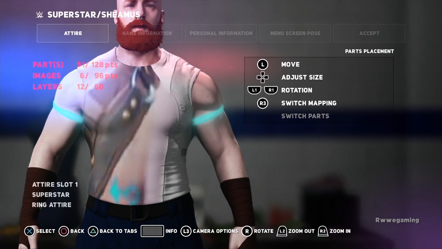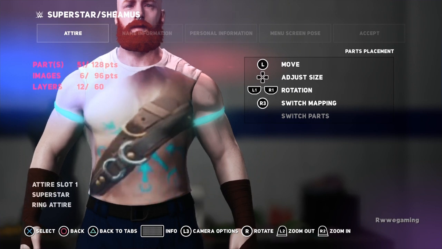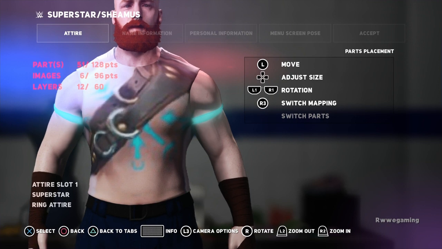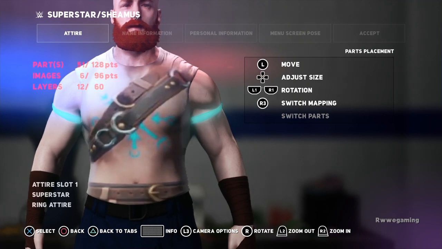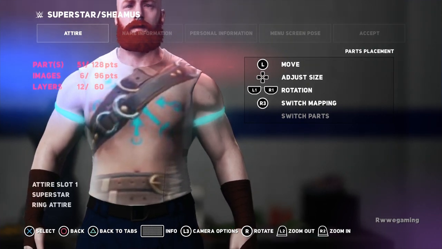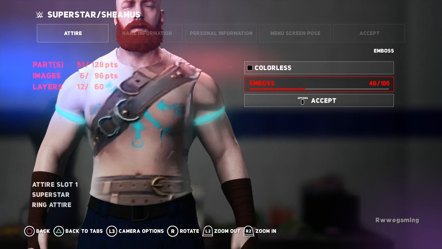Either way you want to do this, if you want to use the R3 switch mapping option, or if you just want to do it in a smaller way, that way it doesn't blend out. The only reason I didn't do it with the R3 morphing was because it just looked a little wonky, so I just did it the regular way. And then you want to match it up, that way it looks good. I have both belts in frame. I have the satchel going over his chest with the chest symbol.